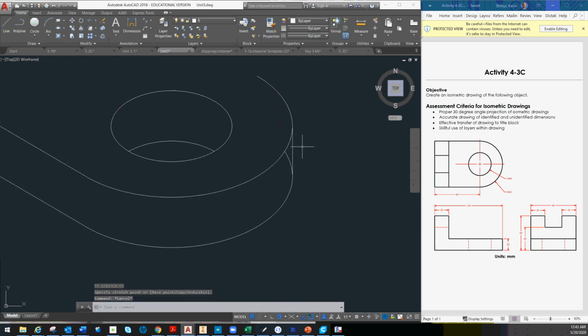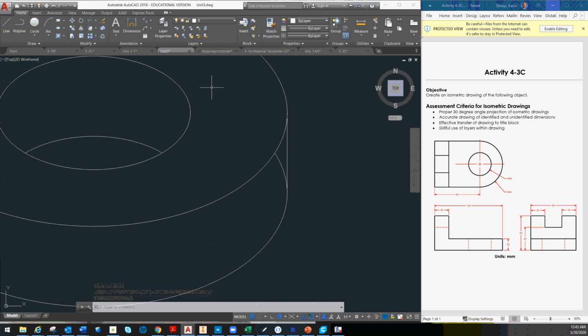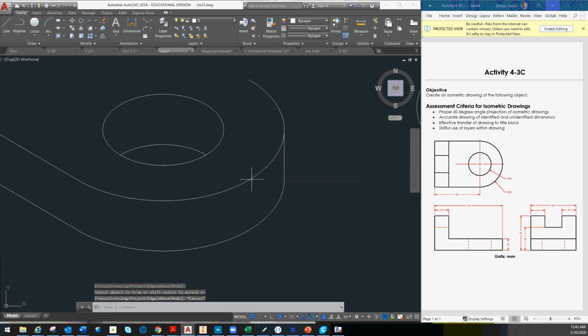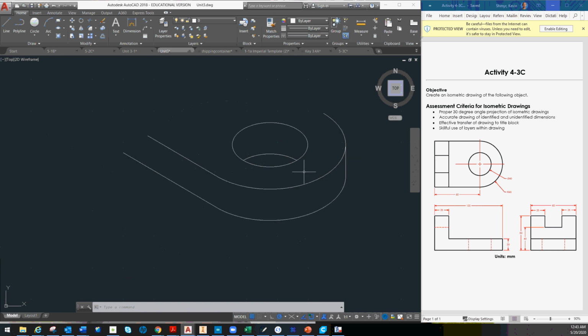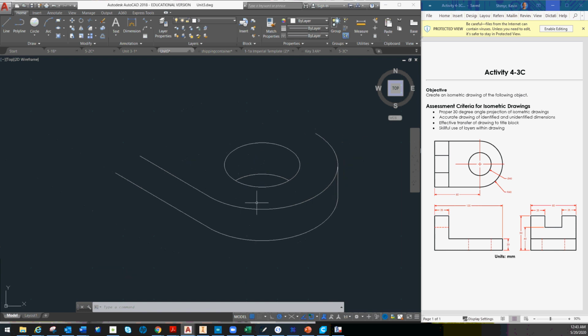Okay, and then what we can do is just do a little bit of trimming. So obviously you wouldn't see the shape in here. So we would just take that and trim that piece out. Just like that. And now this is what you'd see on this front corner. So that's your way that you would blend two curves that are kind of turning away from you in that fashion. So you're going to see a few drawings just like that. And that should get you guys all set up for the rest of your drawings for this unit.